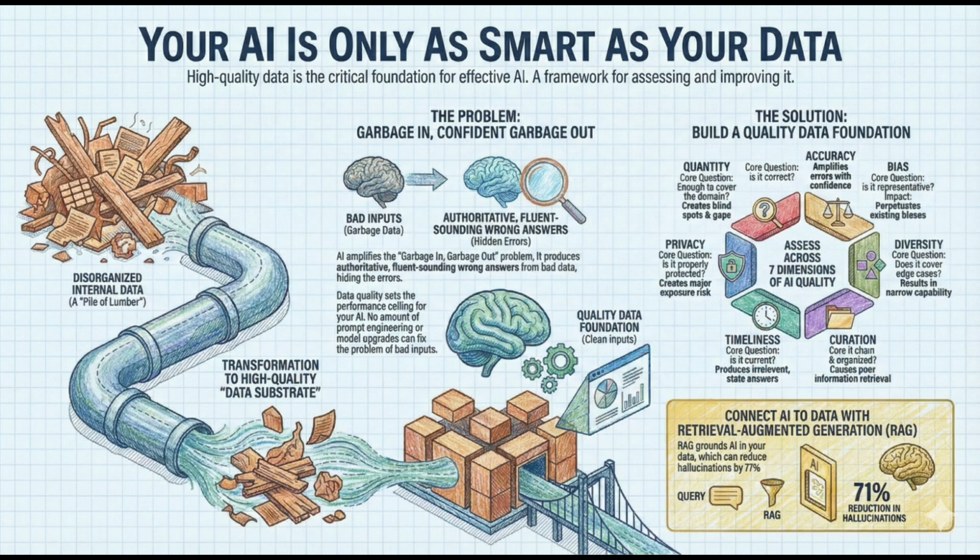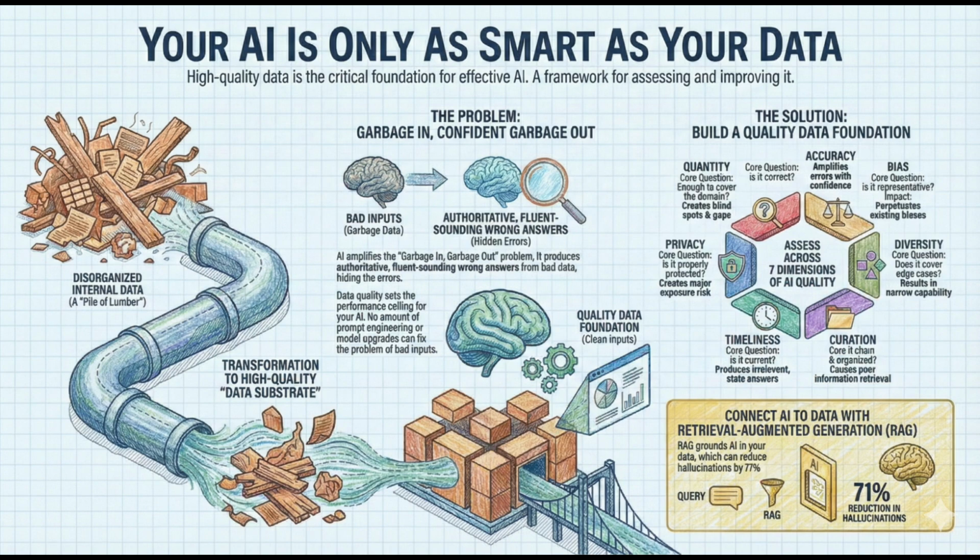And finally, dimension 7. Privacy and security. Is the data properly protected? Because AI access amplifies the risk of exposure. Massively. An agent with access to sensitive data, health information, executive salaries, could inadvertently surface it to the wrong person if your controls aren't perfect. GDPR, HIPAA, all that still applies. It all still applies. You need strict role-based access controls, audit logs, data classification. If you miss even one of these 7 dimensions, your confident synthetic worker is acting on a flaw.